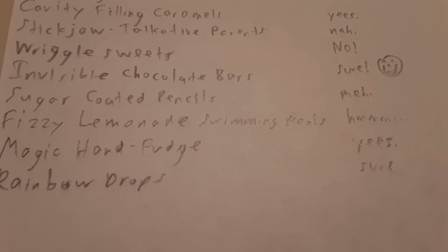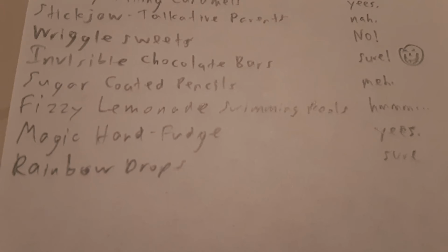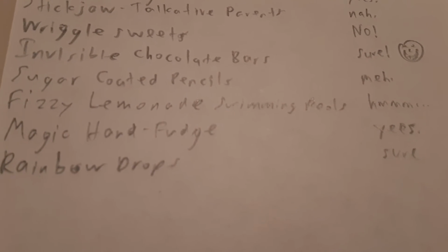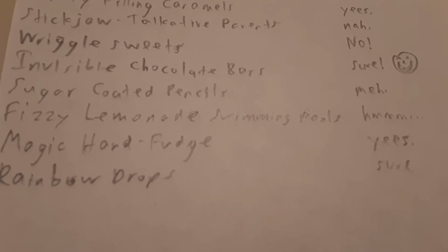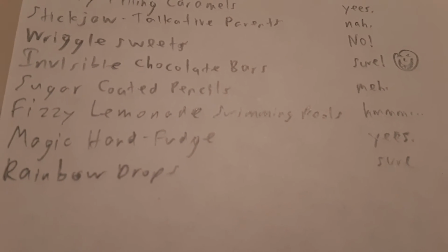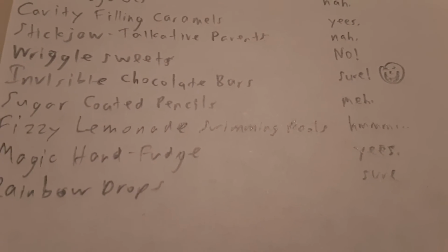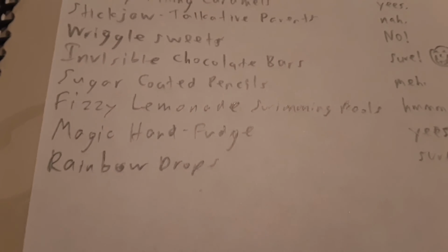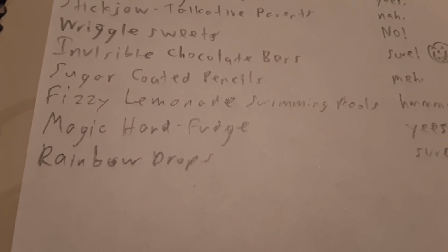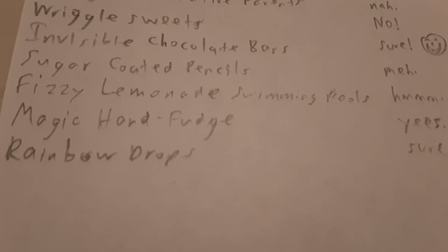Fizzy lemonade swimming pools. See, here's the thing. If you had the swimming pool all to yourself, and you were just drinking fizzy lemonade and swimming in it, well, as long as you don't mind drinking your own essence of your own body, but that might be a little bit nasty. Just don't urinate, right? Ugh. But imagine swimming in a pool where everybody else is drinking it. So there's their saliva plus their sweat and their whatever, and they're hopefully not urinating in the pool. That's where it starts to get to the point of, I think I'm just going to go in the regular swimming pool. So it's kind of a fun idea, but the question is, is anybody else joining you? How much do you enjoy drinking fizzy lemonade that's mixed with all those guys' BO?